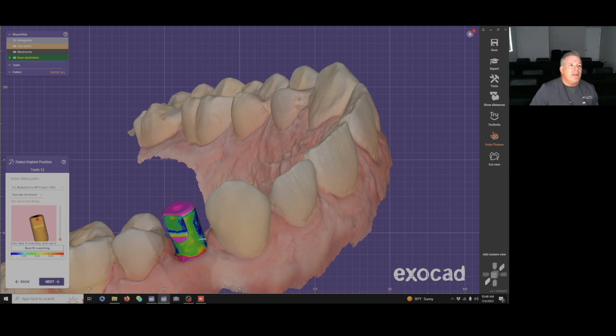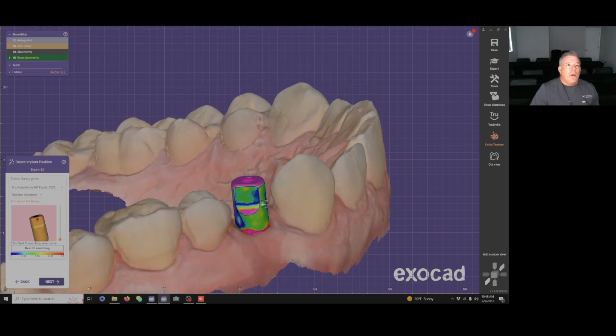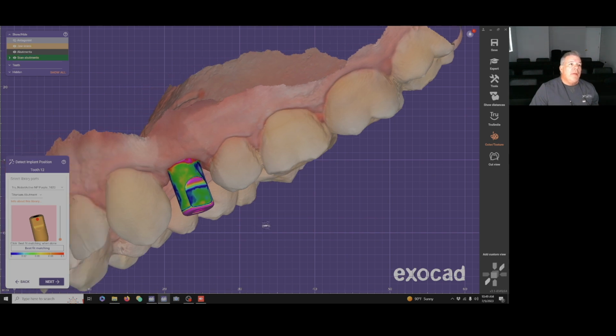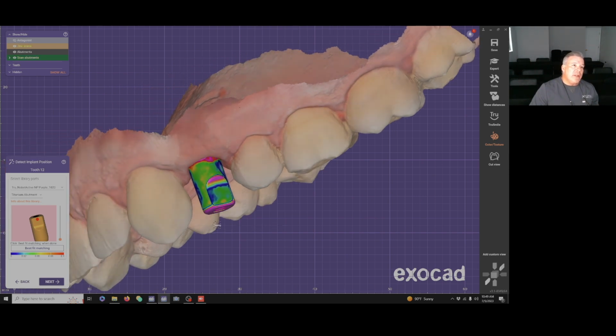This is basically telling you that the height of the scan body in the software is different than the scan body in the patient's mouth. So it's going to give you the wrong implant position. In this case, it's saying the implant is higher, or because it's an upper jaw, it's technically lower than it really is. If you made your restoration here and then put it in the patient's mouth, you're going to have an open space.